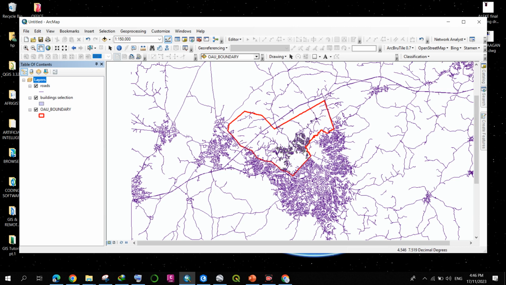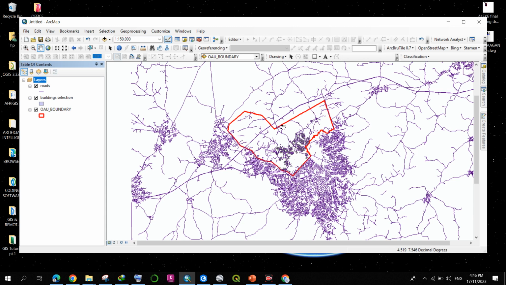So now, the operation to make use of here is clipping. We want to clip. You can also use your query, but I prefer using clipping, because clipping is going to work with respect to the outline.